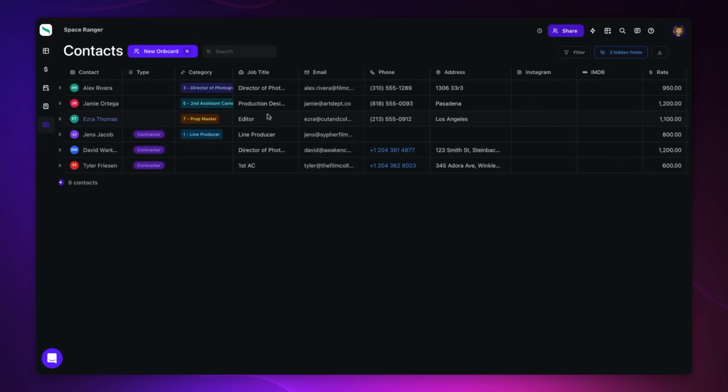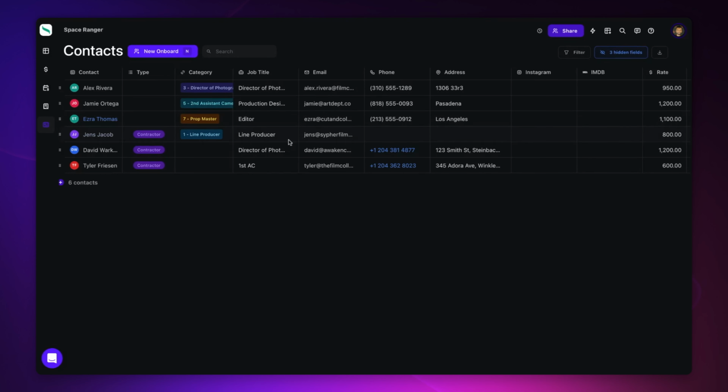And as you go, what's cool about this is you can use this for multiple things. You might need to make call sheets. You might be making crew lists or whatever it might be. And it's an easy way to kind of capture all that information in one place. Also, with that, Contacts has gotten some really cool updates.